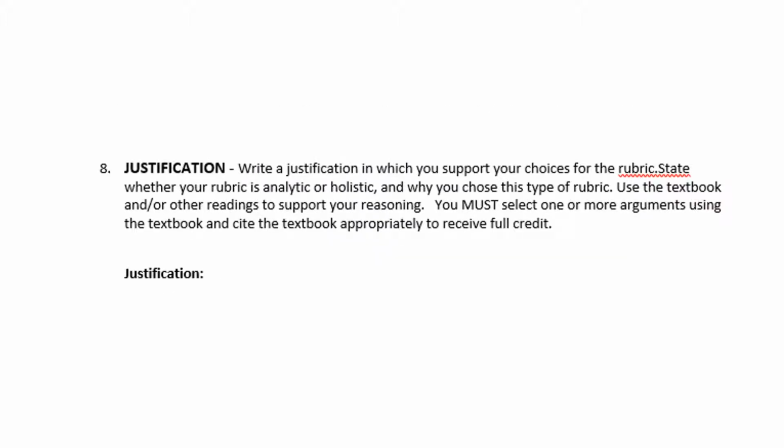There's a justification required. In the justification, you need to state whether your rubric is analytic or holistic and why you chose this type of rubric. And you must cite the textbook here for why and when you would choose this type of rubric. You can't just say, I thought it would be fun to create a holistic rubric. And if you don't, that's not full credit on the rubric for this assignment.